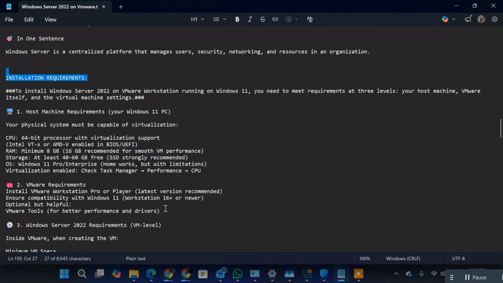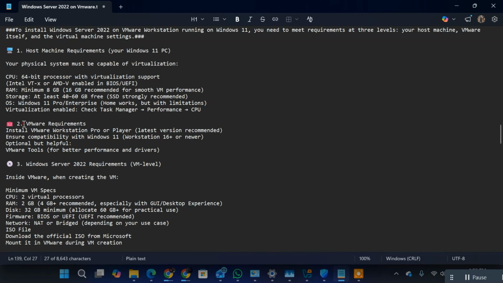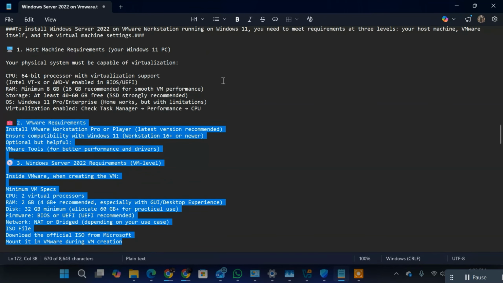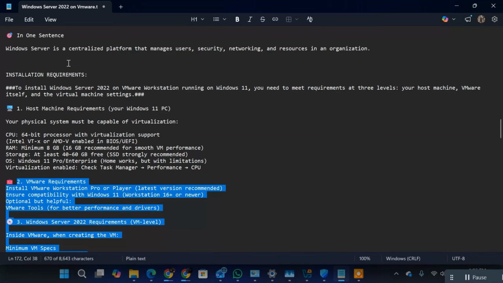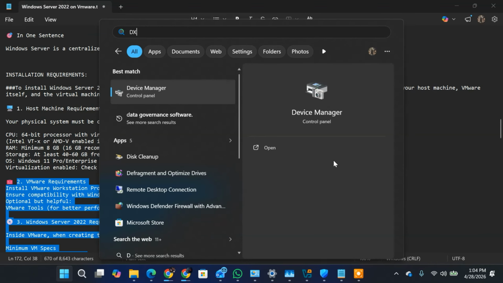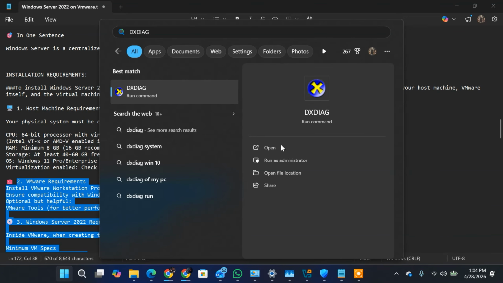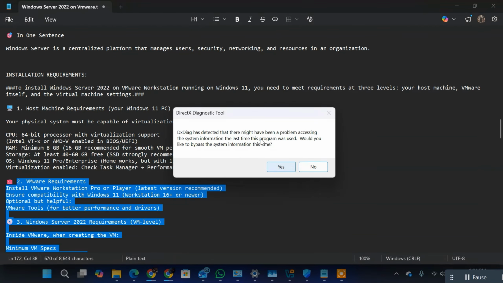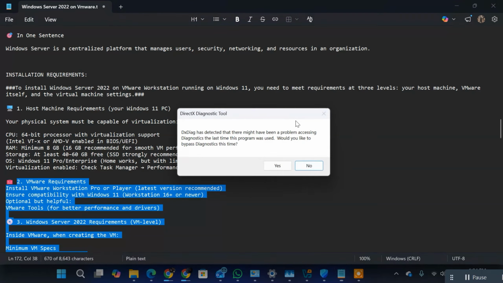In our own case, we are going to start with the VMware installation. Look at it here. We've downloaded the VMware. So, if you want to know if your system is 64-bit or not, to know the right ISO file you are downloading and so on, you could just press your Windows key, and then type DXDIAG, and then just open it. When you open it, you would see your system specification.